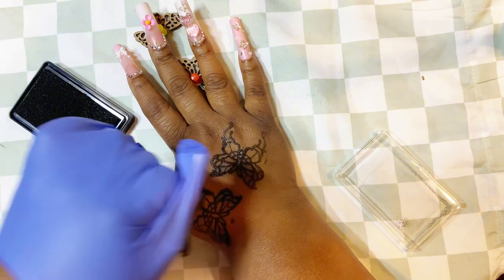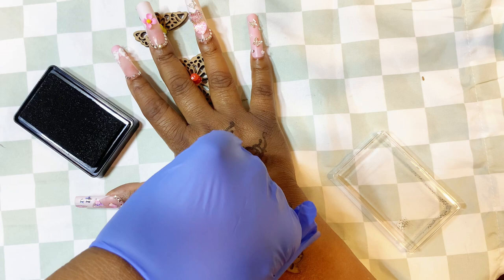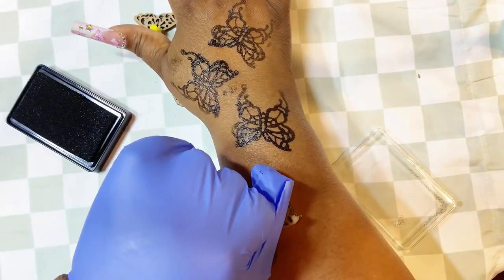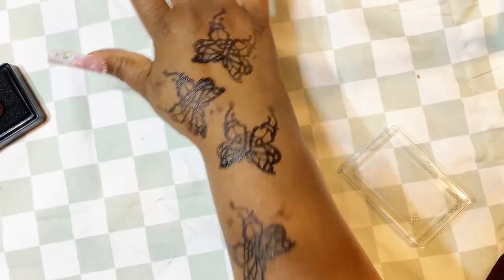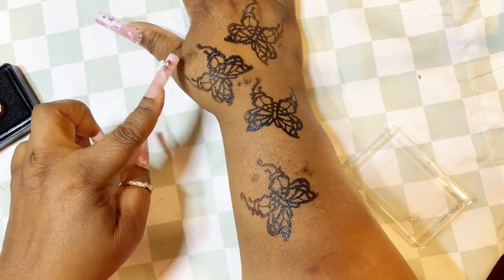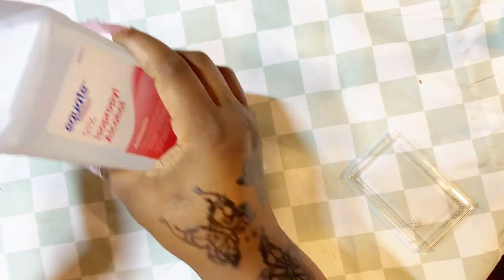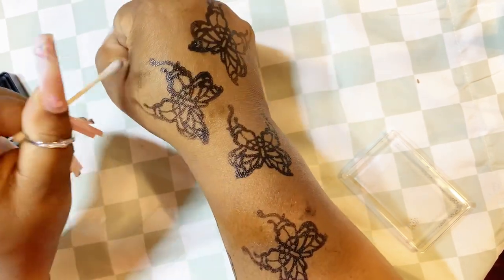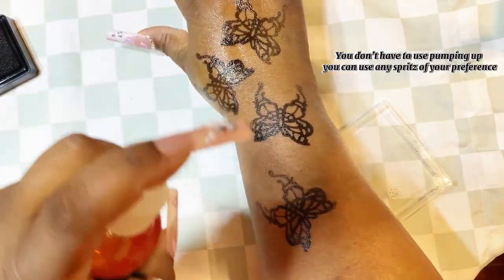And then I'm gonna take one and put it here. Where I got this, I'm gonna clean it up a little bit with a Q-tip and some alcohol on the little spots. I'm gonna show you how to set it. You don't have to pump it up, use it just a little bit.